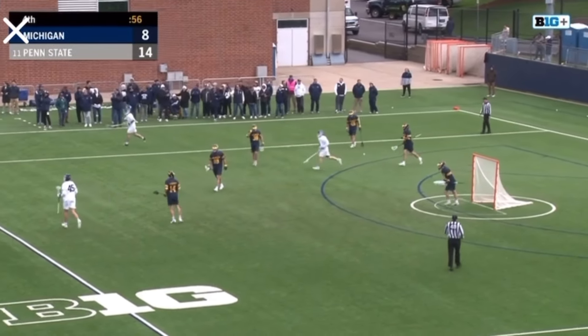Loose ball — Traynor picked it up. They're going to call a legal procedure against Traynor, saying he went too early from the restraining box before the ball was picked up by Cajal Roberts. That's Lehman's first goal since this. Wheatfeldt shoulders on, he has to give his offense the ball. Clean win here, and he's got space past Baldwin. Wheatfeldt tries to dish it off to Boehm — it's a loose ball, but Boehm will track it down. There's a reason why Mikey Boehm leads Michigan in all-time points: he can do things like that every single time he dodges.